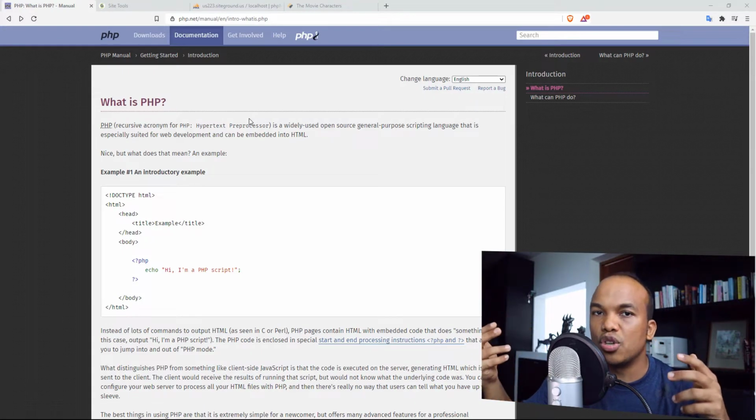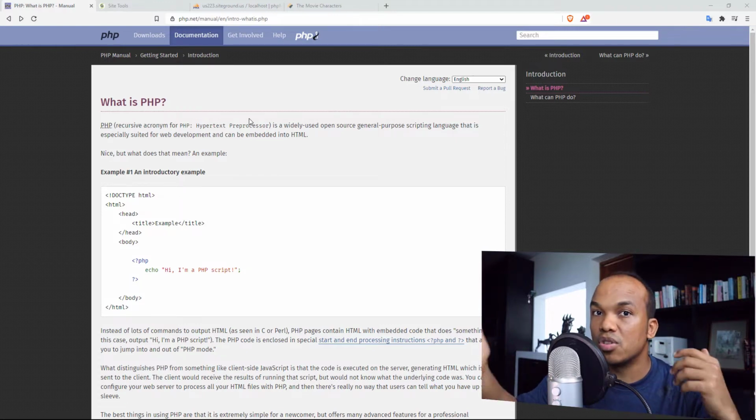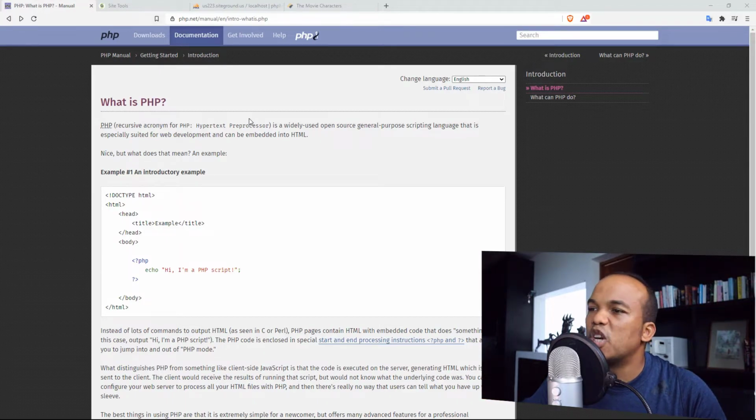So if you're trying to access data from a server, maybe it's a web server or a database server, you would use PHP. If you're trying to send information or data to a server, PHP will also be involved. Now, I would highly encourage you to bookmark this particular website. It's called php.net, and it's the main website for everything related to PHP. You can take a look at the documentation and a lot more information there about PHP.